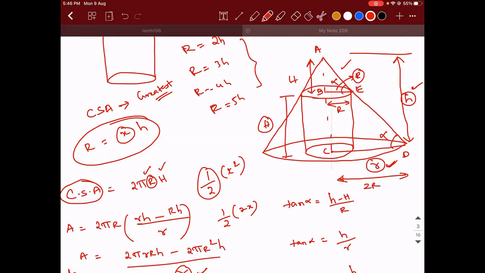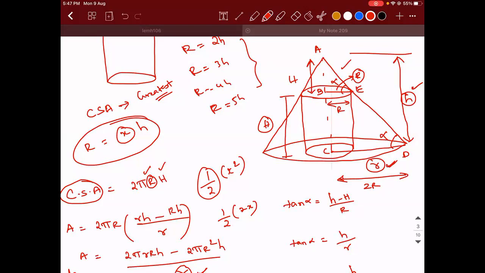Sir, we know the value of AC, right, sir, which is the height of the cone. And CD also, you know, sir, the radius of the cone. So then we can find the hypotenuse and calculate according to Pythagoras theorem. We can find AD as root of h square minus r square. But what are you going to get out of it? Sir, we can equate both of them, the Pythagoras theorem from both the triangles, from triangle ABE and from triangle ACD, and then we will have one constant and one variable, which we can substitute in the tan alpha and find.